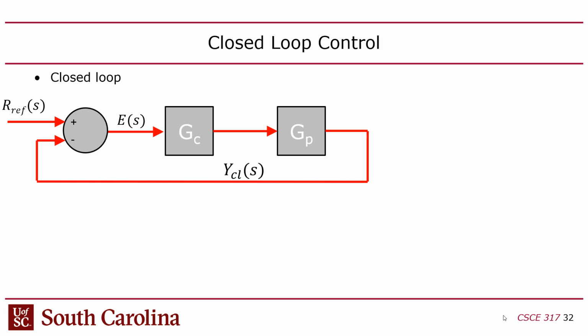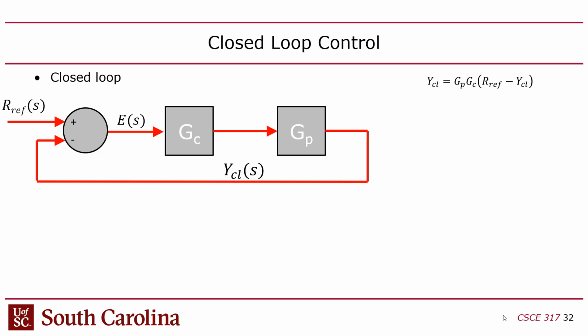And then what I want to do is calculate the transfer function of this with respect to that. So in this system, even though I've got some unlabeled wires here, I want to calculate YCL over Ref. Because I'm going to conceptualize the set point as the input and the process variable as the output of the overall combined system.